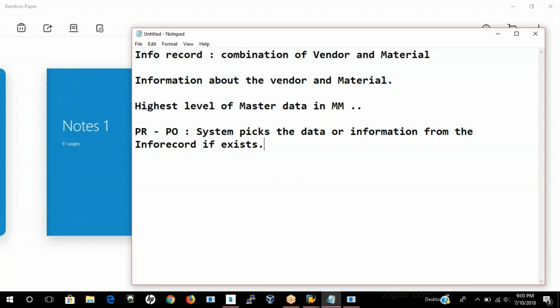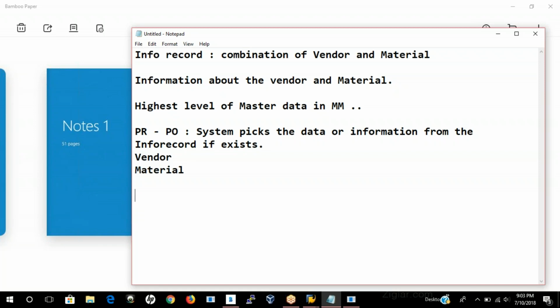If we maintain it, the system always picks the data from the info record only. If the info record does not exist, then it will pick the data from the vendor master data, and then from the material master data. So this is the sequential way the system picks the data from the master data that we maintain.